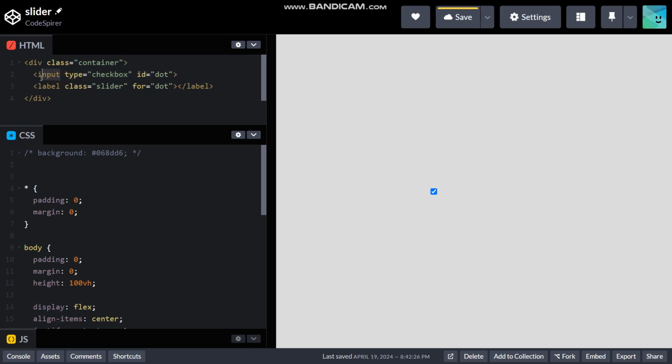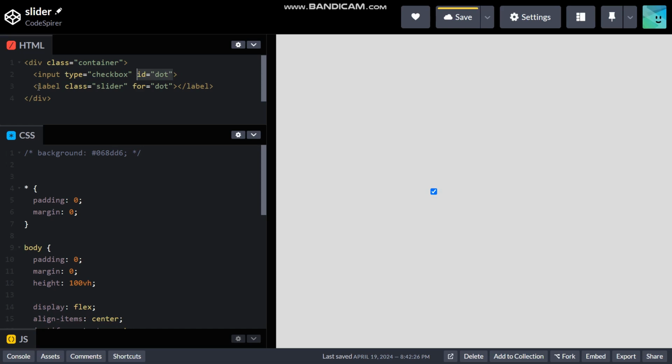Here I have specified that it's a checkbox type. If I remove it, it will become a text, but for now we need it to be a checkbox, and there we go, it is a checkbox.